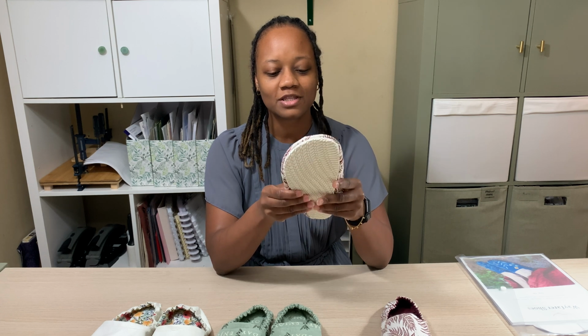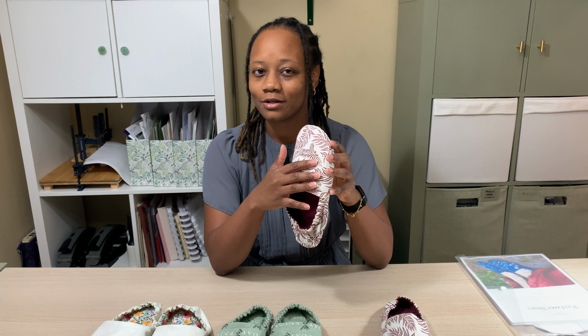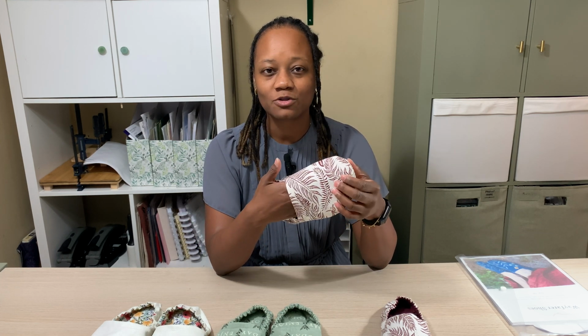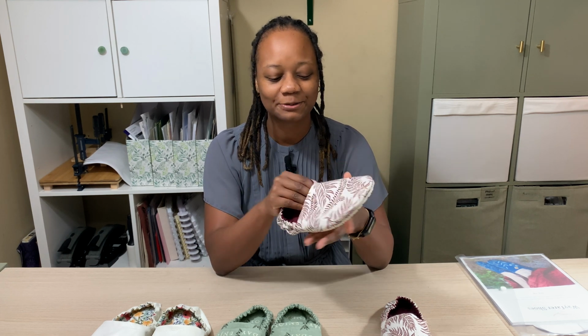The only issue with this pair is the gold embroidery, which I did very lazily on the sewing machine. I don't embroider as a hobby, so I'm not that skilled in it. So I just added some gold lines of thread with my sewing machine, but it honestly could have done without because it's so subtle. You can barely tell that it's there.